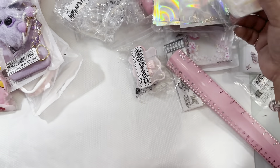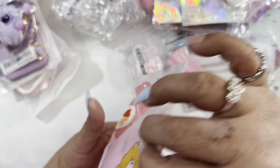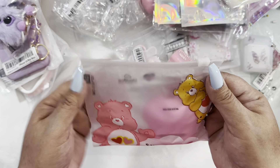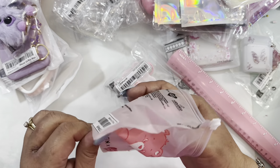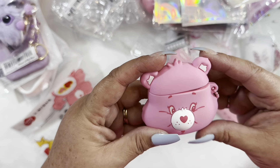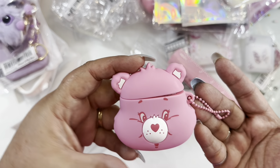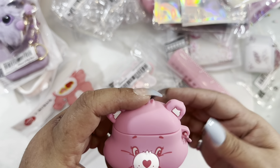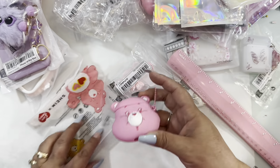I ordered this bag and oh my god — I think this was a collaboration SHEIN did with Care Bears! When I saw they had the pink Care Bear I was like yes, I have to have it! Look how cute! I want all of them if they have all of them. Super adorable.